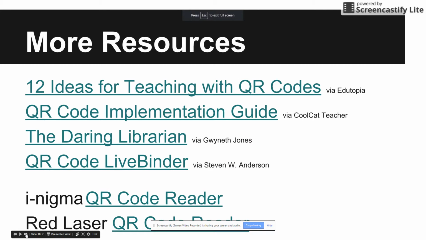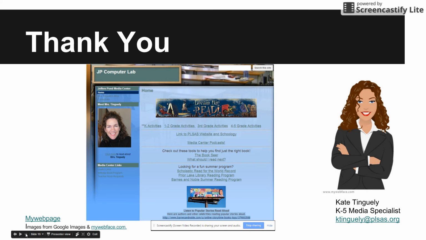I found that this works with just about any lesson. QR codes are a great tool to use to get students quickly to where you would like to get them. I have on this slideshow for further reference other resources for you to come back to if you're interested in expanding the ways you use QR codes in the classroom.